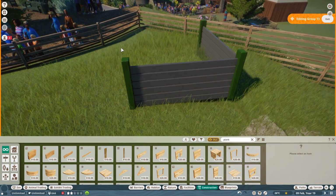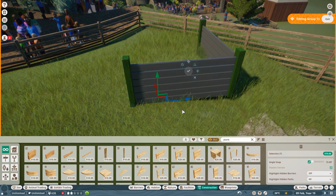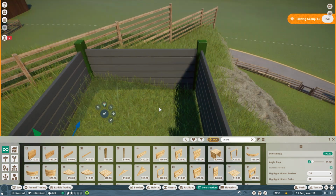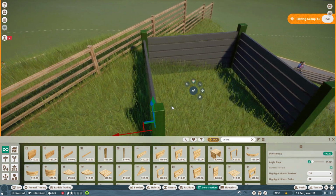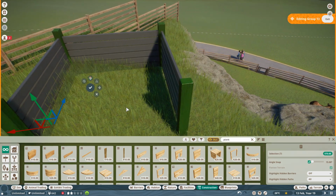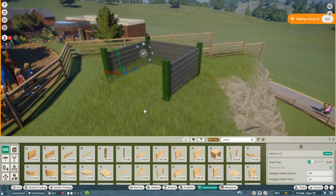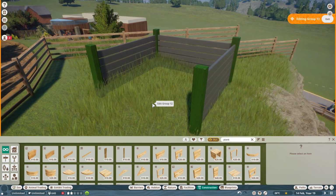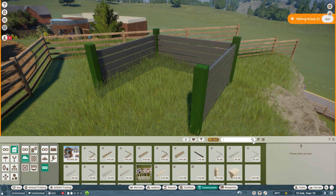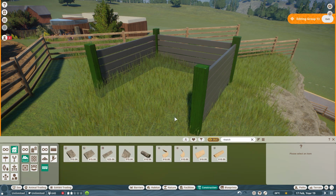Actually, hang on, let's just to make sure I've got the front of this flush, I will use this side and just make sure that that looks good there. Let's just even that up right in the middle if I can. Okay, that's good. Now, what kind of roof could I put on? I like the idea of thatch. I think there is some thatch of some sort, isn't there? Yeah.